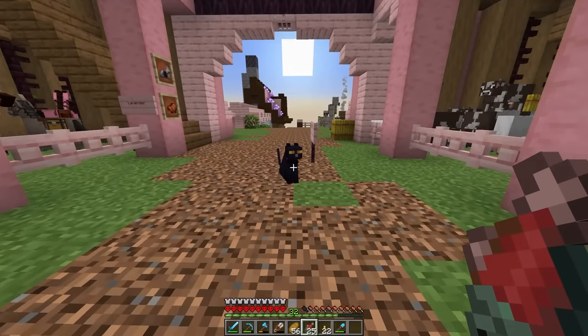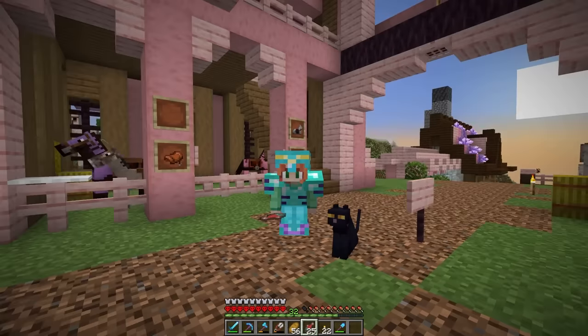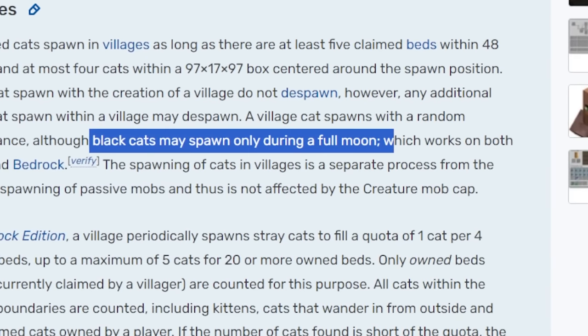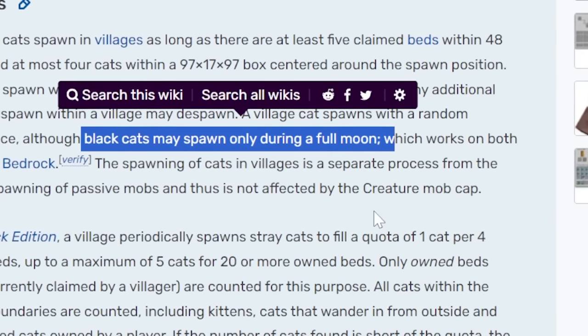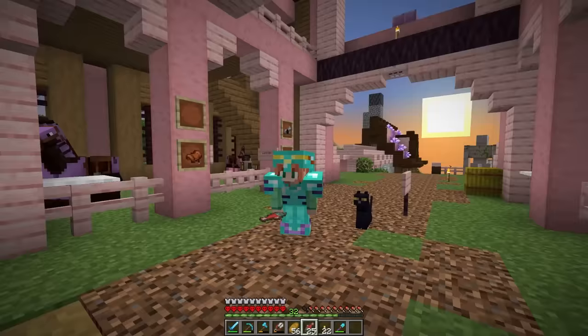Hey Crimson, have you seen any friends? Oh, by the way, a bunch of you have mentioned how rare Crimson actually is, and I don't know if you know this, but black cats only spawn in witch huts, or they spawn in villages only on a full moon. So getting Crimson here, a black cat, was actually incredibly lucky.